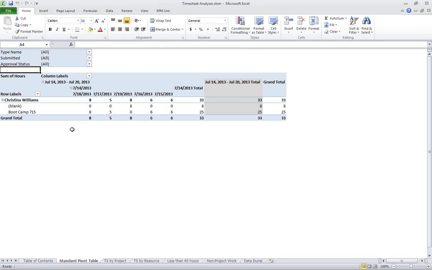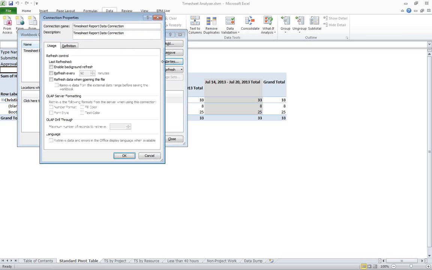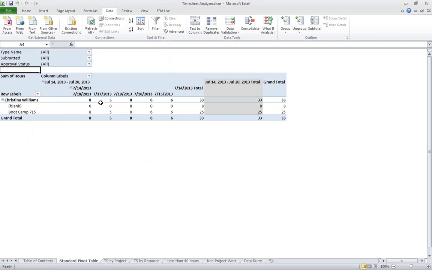And so I can see here my report. I have, for example, some data saved up until last week. And I can come up here to my data, and I can look at my data connections. And here's where I can see that my reporting database, this RPT, that's my reporting database for my site. All data is going into that database, into specifically this RPT TS data table. So as I was mentioning, all the timesheet data goes into that TS data table, so I can then run reports, and it'll give me all of my timesheet data. And that's how I can then see all of my time phase hours per project or per item throughout the system.